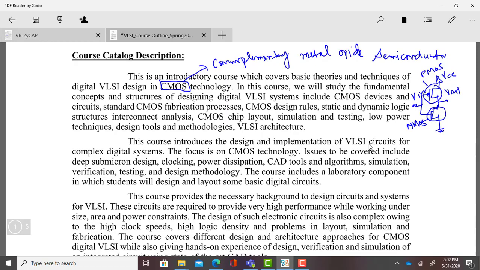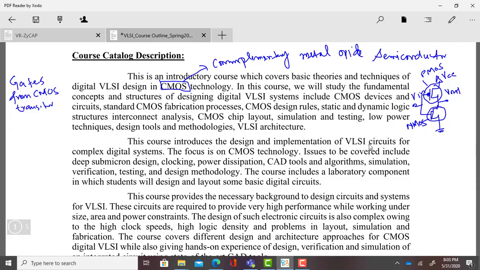So this is a NOT gate. If we take an AND gate, it will also have PMOS and NMOS combined in a certain way. If we take a NOR gate, it will again be composed of PMOS and NMOS in a certain configuration, maybe in series and parallel, or maybe both. So we will look into how we can develop these kinds of gates from CMOS transistors. And by gates, I mean the gates that you would study in your DLD.